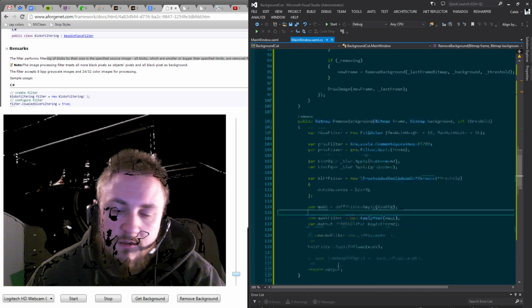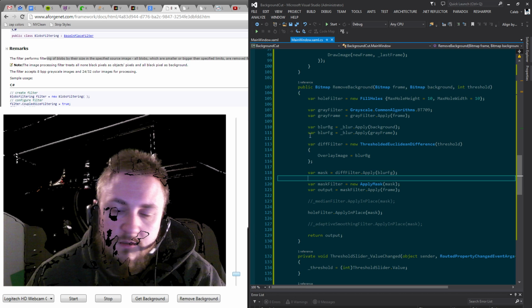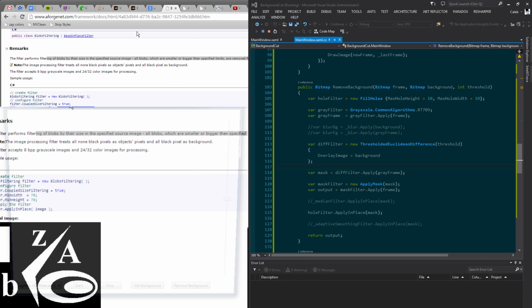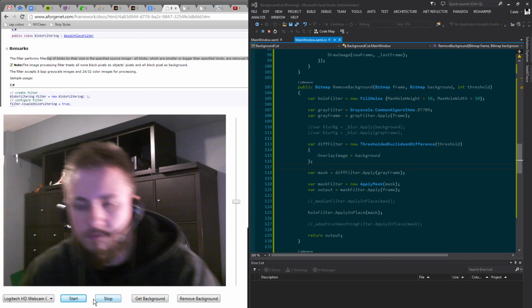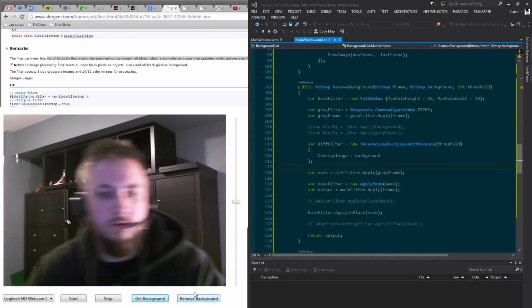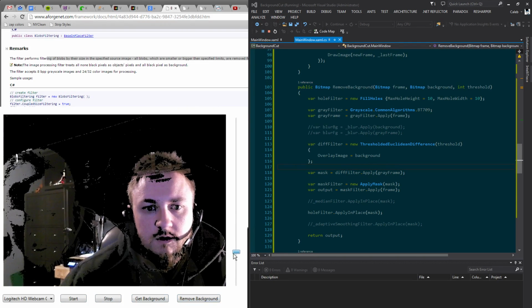So if we stop blurring, put this back to background, stop doing that, and that's frame, or it's gray frame. We should be back to high FPS but poor result. Get background, remove.